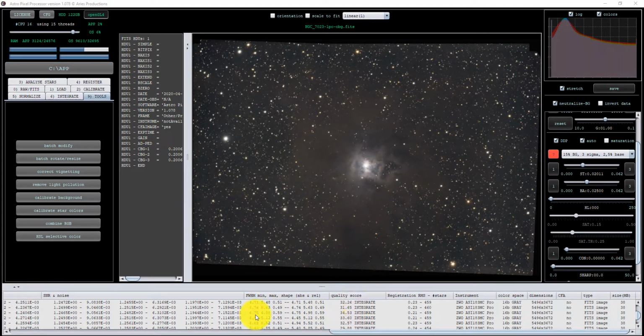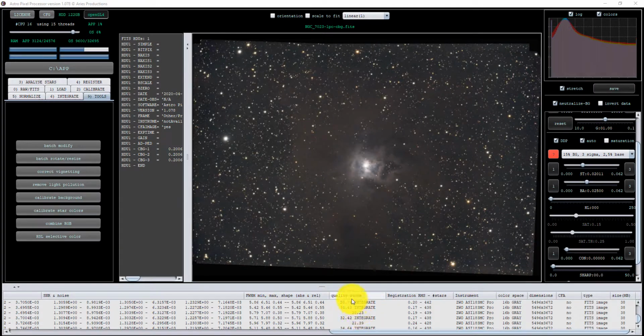And this is based mostly, as far as I can tell, or at least a good portion, off of our focus. So the FWHM, or full width half maximum, of the image is basically our focus. So it's looking at the stars and measuring how far off they are from a certain point. So the lower the number here, the better focus you have. The higher the quality score, the better the image is. And you can see which ones were integrated and which ones weren't, based on the integrate feature here.